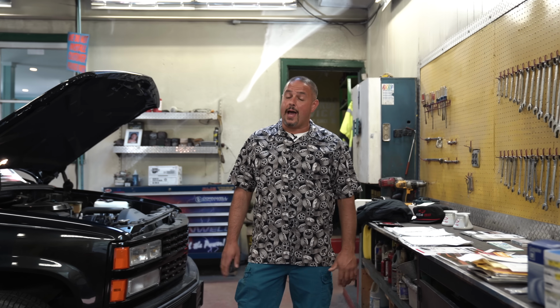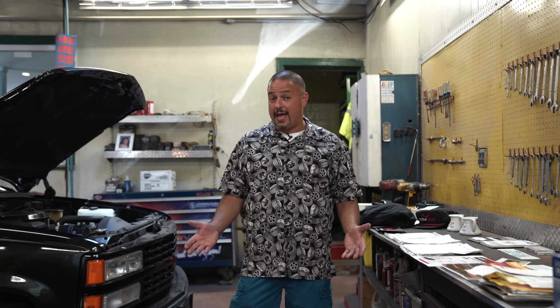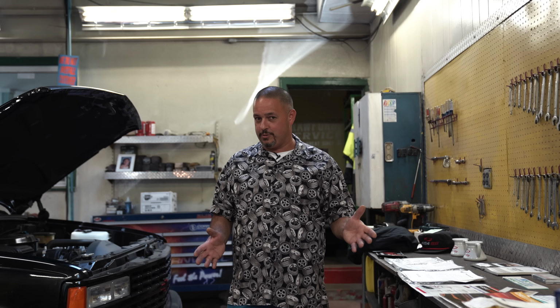Okay, what I'd like to do now is I'd like to start it up, give you a chance to hear it run. I would say the engine maybe has about 3 hours on it. Like I said, it had never been driven, so it hasn't been run much at all. I have an aftermarket battery in it, so we could use that for moving it around. Obviously, once it's shipped, this battery will come with it, so you can start it up and move it and do as you please. But the original battery is included with the truck. Please excuse the appearance of this battery in it, for this is just one that we're using to show and demonstrate and move the truck around.